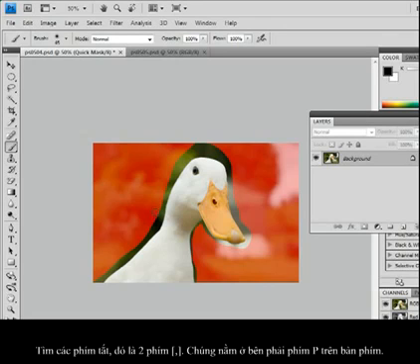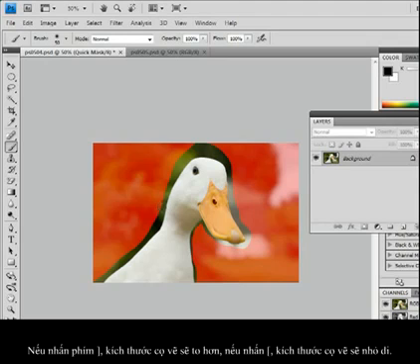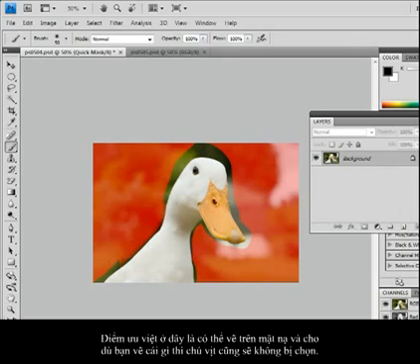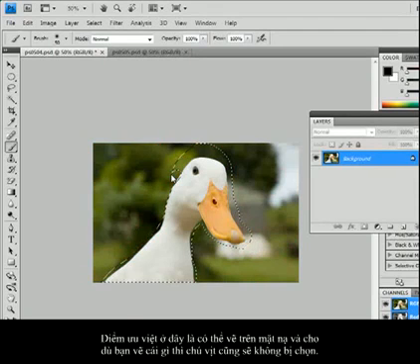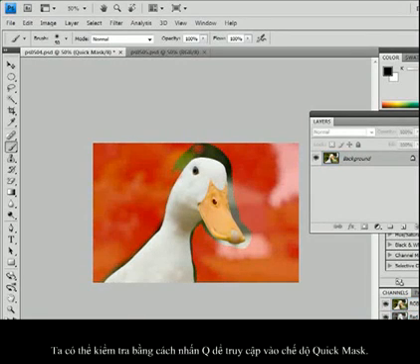Now I'm going to give you a little keyboard shortcut here. If you look at the P key on your keyboard, you've got brackets off to the right. If you press the right bracket, your brush size will become larger. Left bracket, your brush size will be smaller. But the benefit to this is that I can paint my mask on. And wherever I'm painting the mask, it is not going to be selected. And how I can test this is by pressing Q, and that exits me out of the quick mask mode.